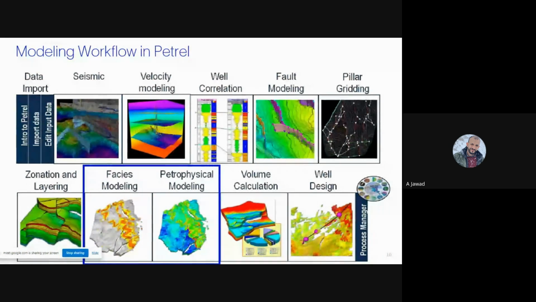So you need to have a big understanding of the geology before you come here and make the model. Because I can make the same data look like rivers, I can make the same data look like a carbonate ramp. I can make it sand river, I can make it carbonate ramp. So Petrel will only calculate for you. You need to tell it the environment, and you need to make it look similar to the imagination you have in your mind, or similar to the geology or the expert geology in your location or project. After finishing petrophysical modeling, you are ready to go to volume calculation, and after that, maybe a well design and uncertainty analysis, based on the objective of the study you want to do.